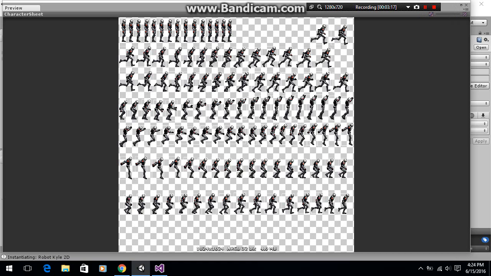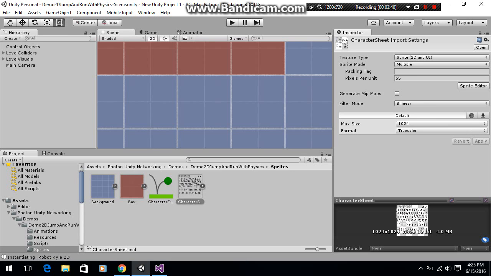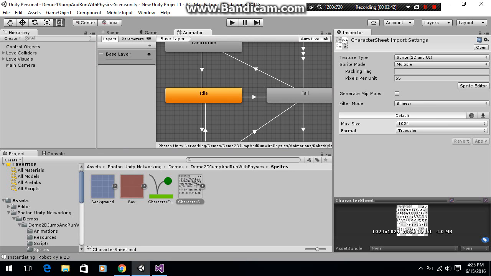That's how the 2D stuff works, and it'll flip and flop. Now, this is probably the idle, and this is the run, or start of the run, and this is probably the jump and the land. That's very easy to achieve using an animator component.